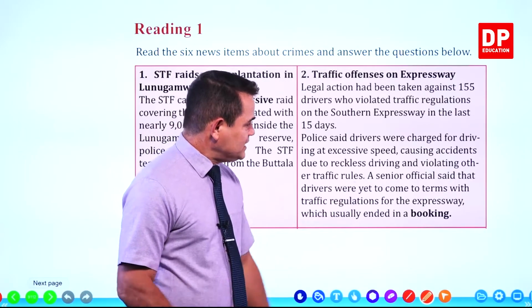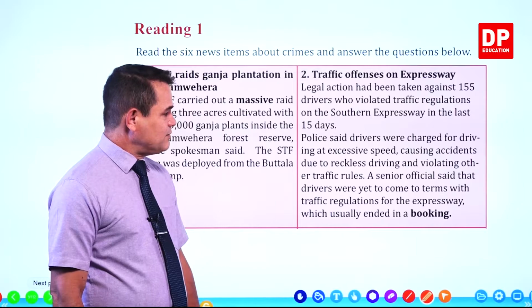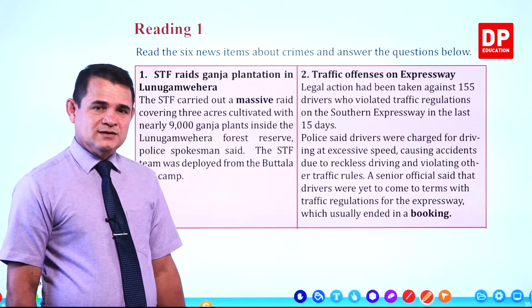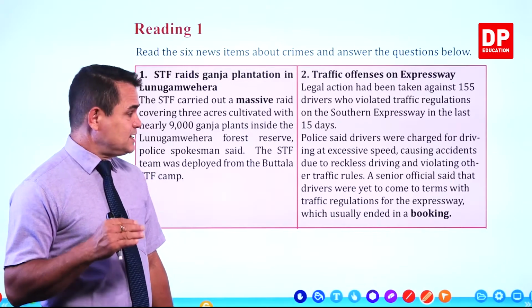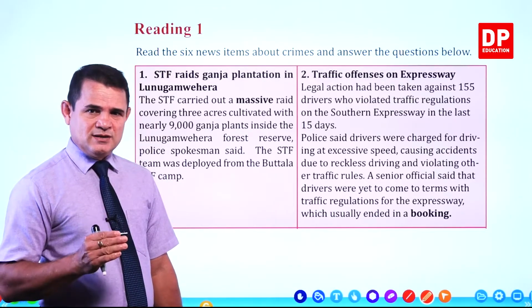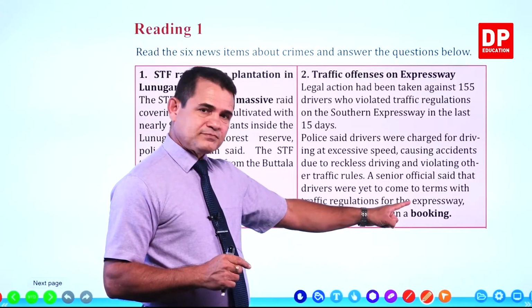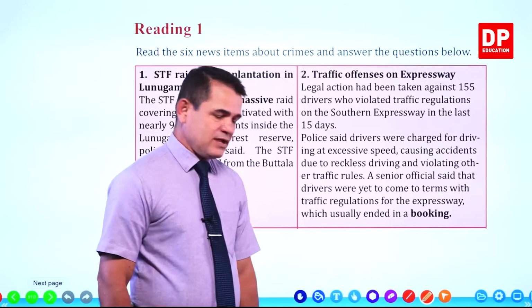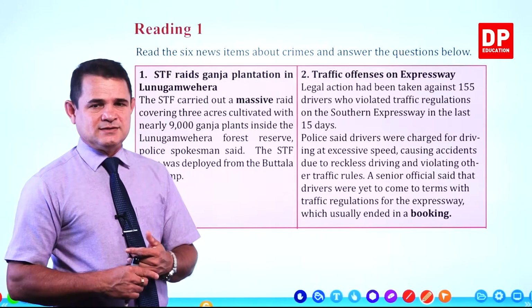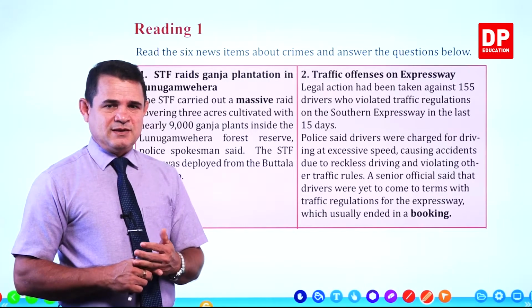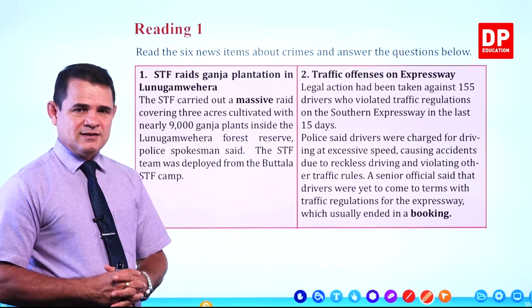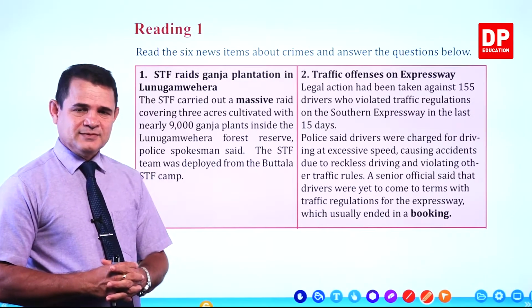A senior official said that drivers were yet to come to terms with traffic regulations. A senior official, an officer, has said that drivers were yet to come to terms with traffic regulations for the expressway, which usually ended in a booking. What is booking here? Normally these punishments, if you violate traffic rules, end in a booking, a fine or penalty, and it is finished.